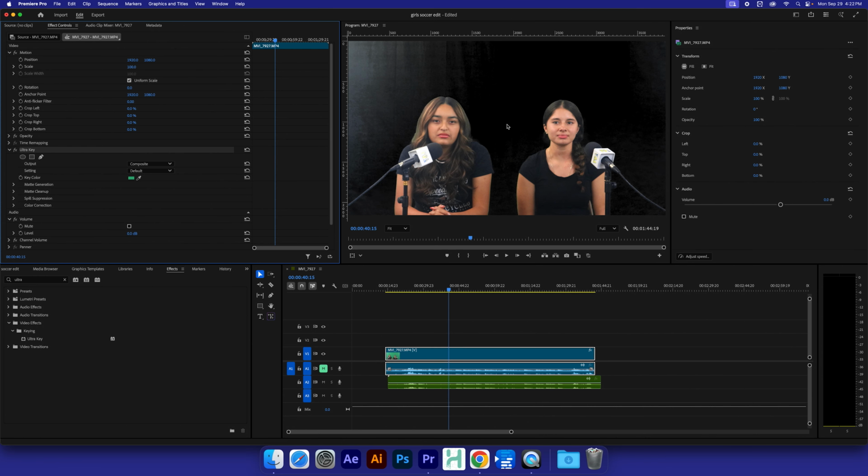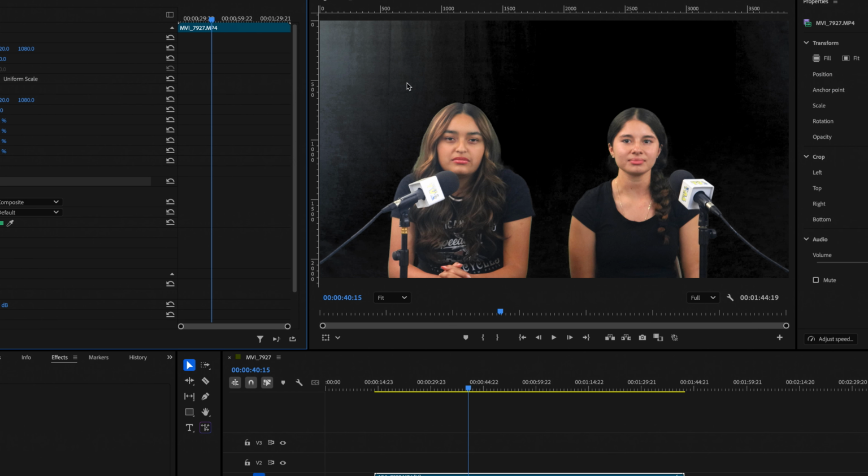Now, because of the lighting, because of some other issues, like the wrinkles on the green screen, you'll notice not everything goes away. The Ultra Key might leave some things behind, like the highlights of the drapery, some wrinkles, some folds, some creases are still left behind. See? Let me show you how to get rid of these too.